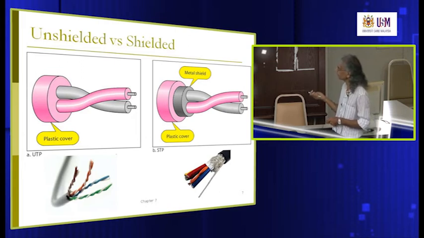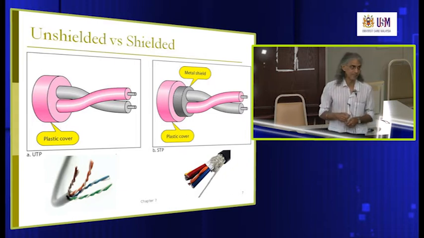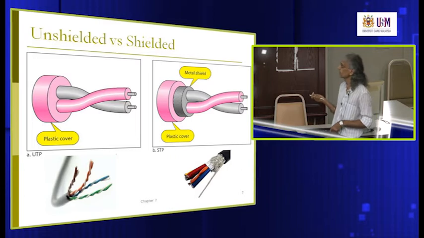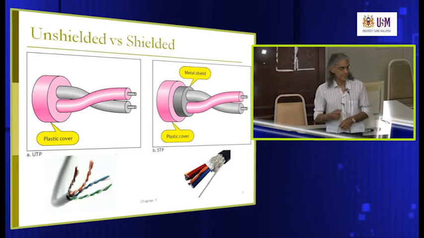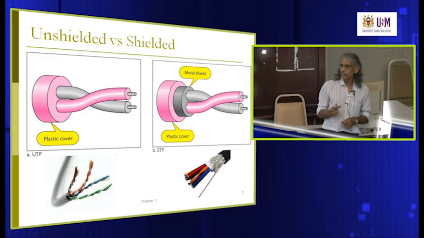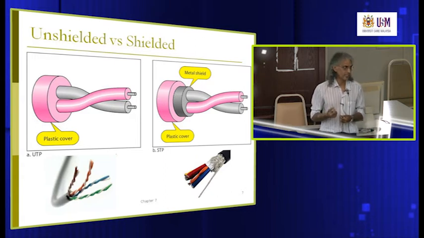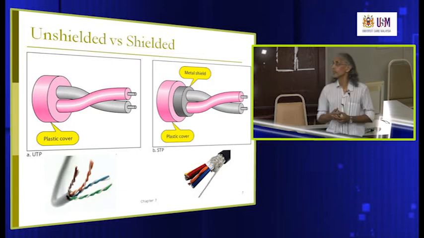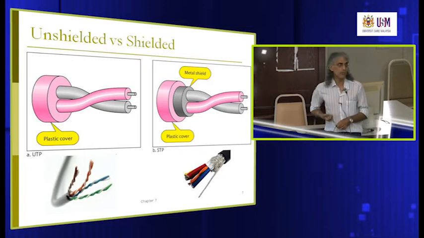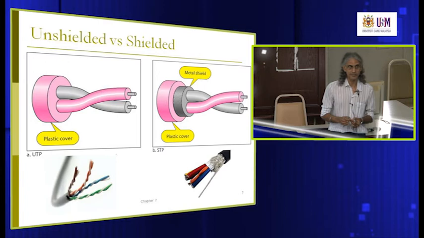Here you have extra wire mesh to protect, and also maybe some kind of aluminium foil to protect the cables inside. What are they protecting the cable inside from? The same thing as earlier, from external electromagnetic interference, right? So by having this protection, extra different layers of protection, there will be less interference in the cable. So the signal will be clearer, it can go further, and there will be less noise inside there, right? That's the idea. Of course, once you do these things, the cost of this shielded twisted pair will be higher compared to the unshielded twisted pair.